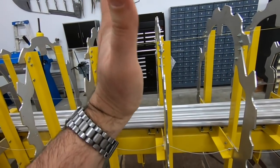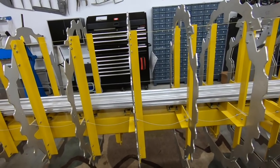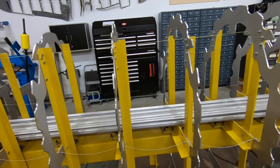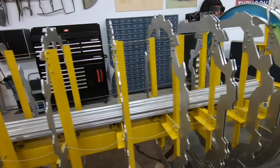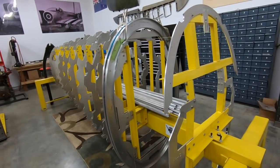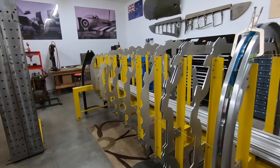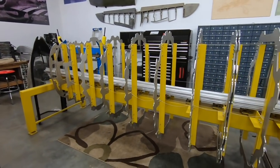So we'll first adjust them vertically, make sure they're true, and then we'll start to adjust them fore and aft, but then we'll start to make sure they're also square to each other and verify the spacing and shim if absolutely needed, very unlikely, but absolutely needed, and be ready to start assembling from there. It's going to take a while. There's a lot of finicky work to get this thing dialed in, but it will be a very, very nice fixture and produce a very nice product.